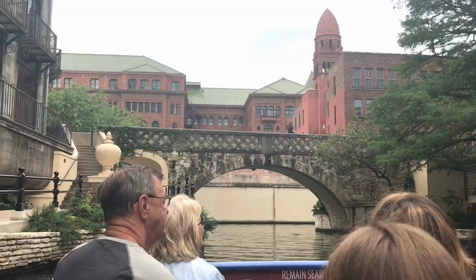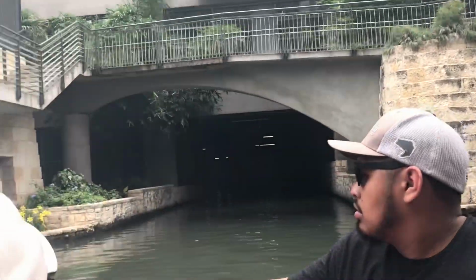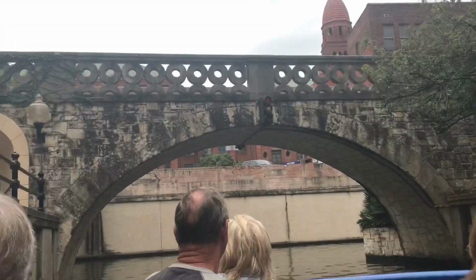Now on the right side here where the water enters right below the building, that's one of our marinas where we park a few of our boats at night time. It's the old marina. So we got our old marina down to the right. Our new marina is over on the left, about a 5-minute walk from here.